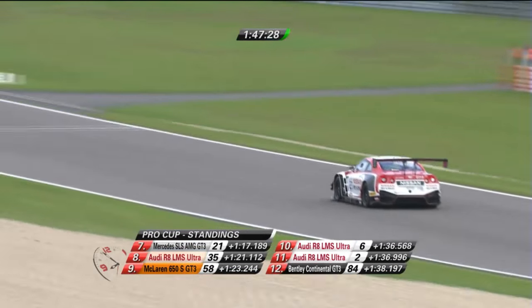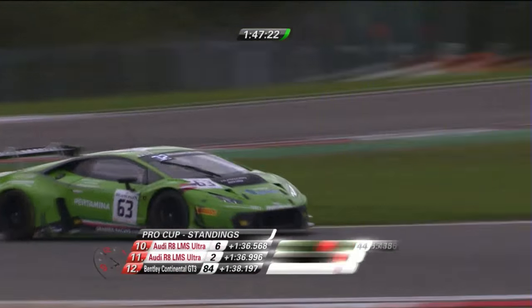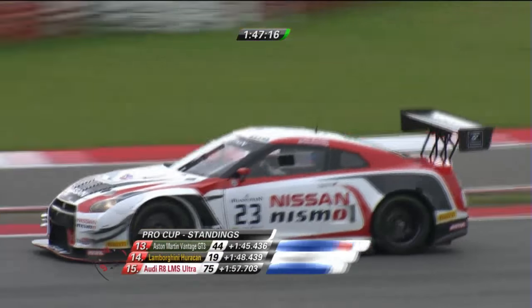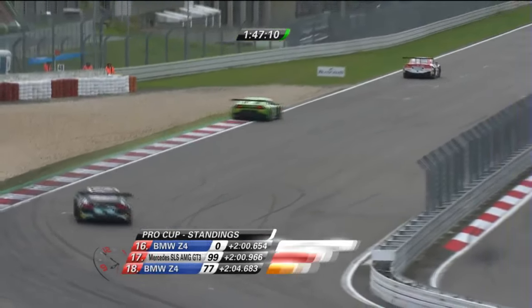Casamassaccio points at the screen. Alex Buncombe stands alongside him. 31, which is the Max Buch car, is going to be another one to keep an eye on to see how that fares. Now, look at the Pro Cup standings in the race at the moment. The Nissan is set, if things were to stay as they are, to score class honours in the championship, but with an hour and 47 minutes, there's an awful lot that can yet happen.